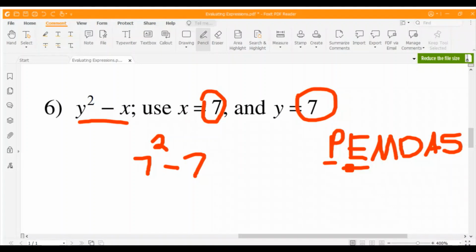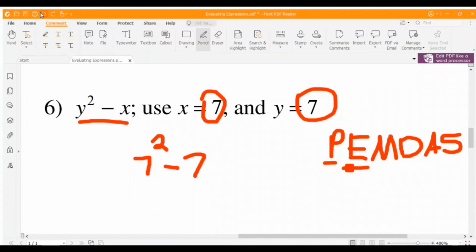Now, this is a problem I see a lot. People see 7 to the power of 2 and mistakenly go, oh, 7 times 2, that's 14. Wrong. Don't confuse anything to the power of 2, or to the power of anything, as multiplication. It's not really multiplication. 7 to the power of 2 means 7 times itself 2 times. So you basically need to take that 7, write out 2 of them, and multiply them together. 7 times 7 is 49. You see how different the answer is if you get 14 with one method versus 49? You're dead in the water, folks. So I'm just warning you because that's a very common mistake.